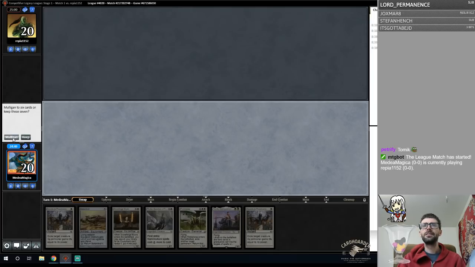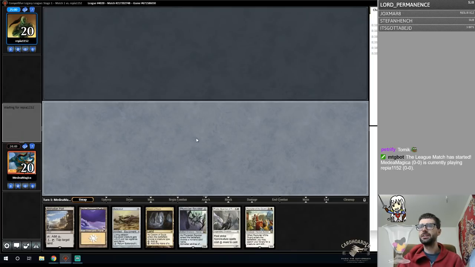Well, starting the day off strong with a mulligan. I'll be keeping this hand and throwing the Batterskull back. It's not really an impressive hand.